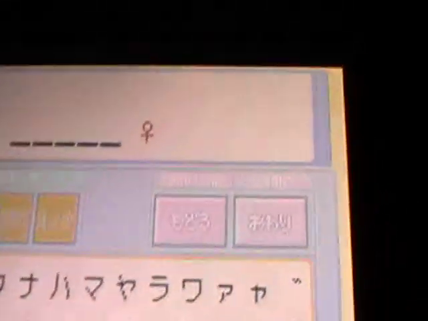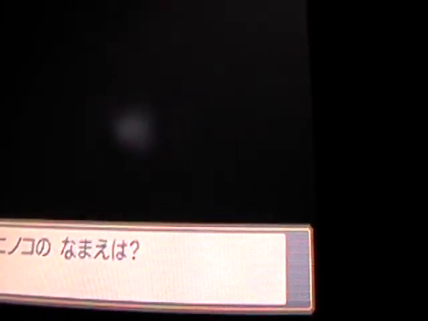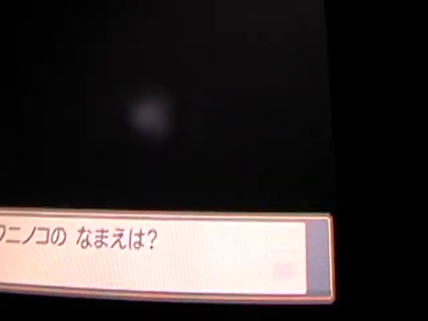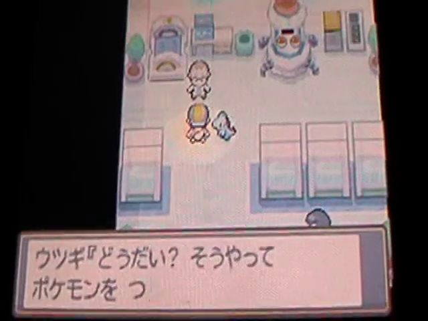And then, do you want to nickname him? Top option for yes. Alright, so I'm just going to leave you guys on the top screen, and I'm going to attempt to name him. Oh, this is very hard without a stylus. Got it. Alright, so you guys don't even know what we named him. Ah, no, you know you do. It's Gator. And then hit yes. We're sure. That's his name. And that's that, Professor Elm.